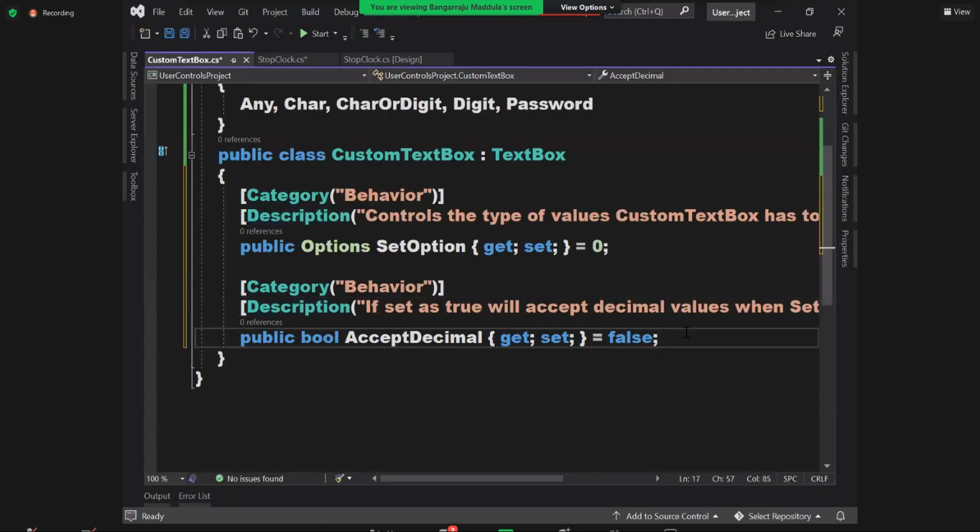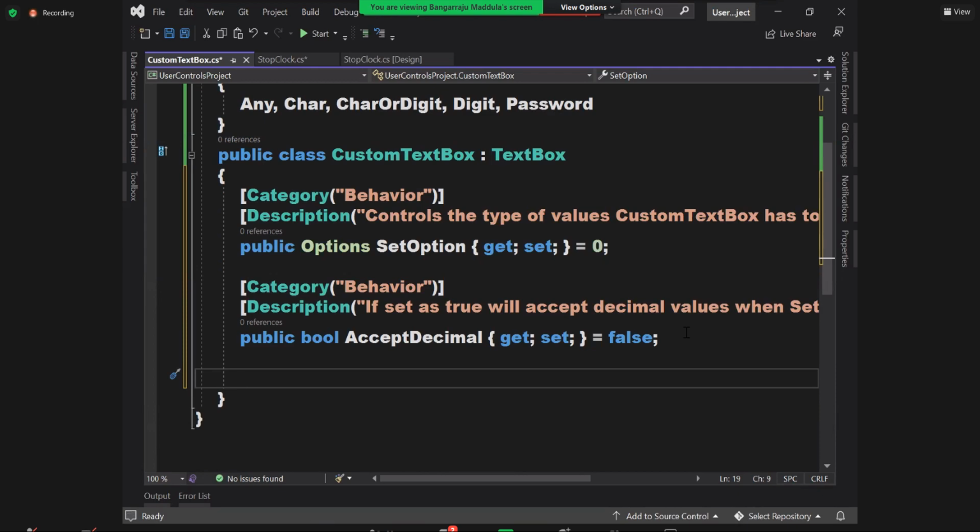Where to write this code? Initialize component. Why is it written in initialize component? Because in the partial class, I explained to you that initialize component will be in another file. We call it from the constructor. Today I have only one class, one file, and what I need to write is only one line of code. So even if you directly write it in the constructor, it's not a problem here.